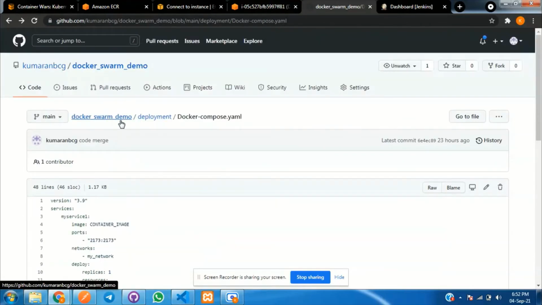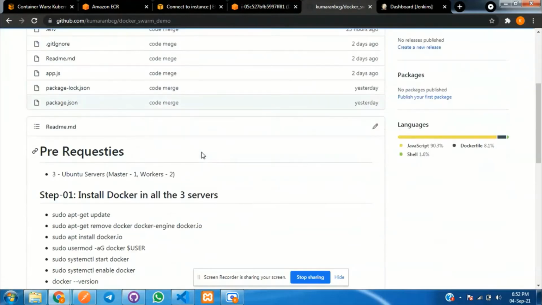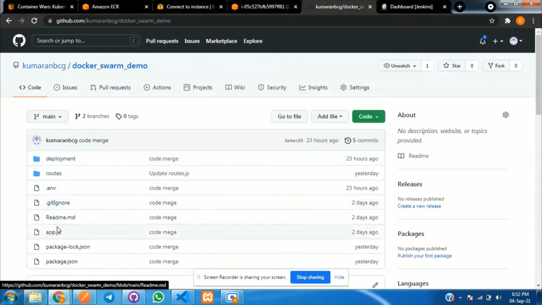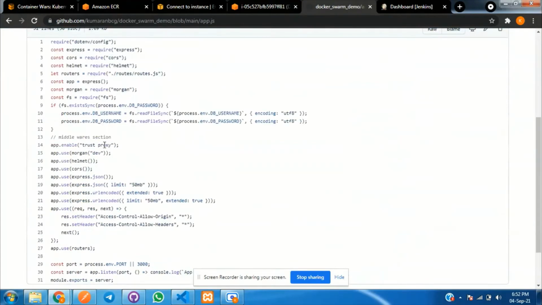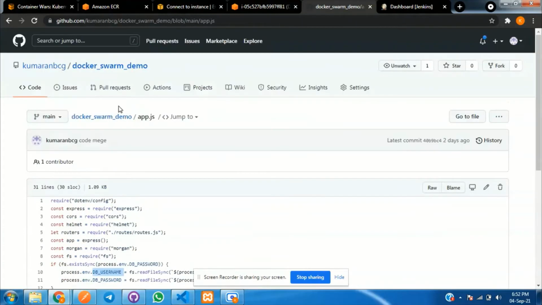So now let's go to our app.js. Here we have our code. If the path exists, then we are going to read that path. Under that path, we are going to read the value and replace it in our current env file. So this is how the password will be read from our container to our project.